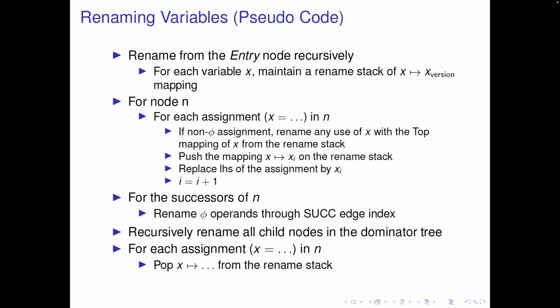So rename from the entry node recursively. So let me just erase things which are not very important. I need dominator tree information. I need CFG also, but we can go back and forth there. Right now I don't need those things because I'm not going to attempt SSA for others. So let me just put, even this I don't need anymore.